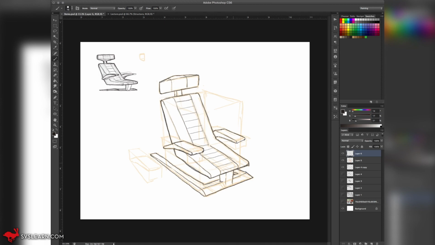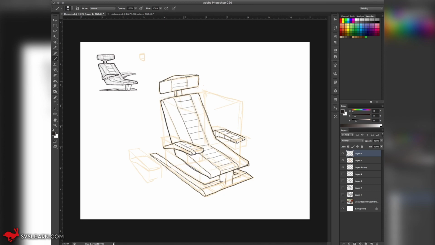And maybe we do something here on these armrests just so we can have some harmony between the armrests and the middle section of the chair.